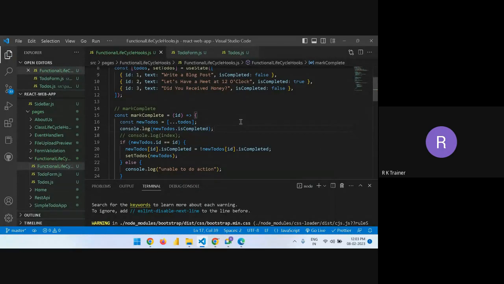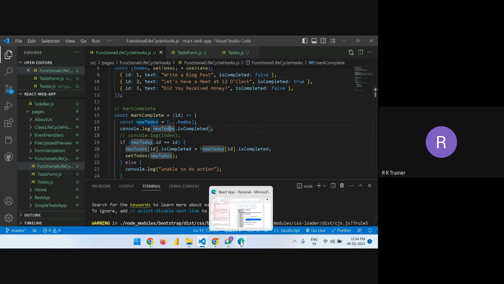Okay, let's see. You are giving three records, you will be getting a particular property. Okay, good idea. Or else newTodos is one for the first row, first index, square brackets. Here we have to understand one thing. From the ID, you need to pick up that index. Actually, index is the correct one, because IDs may vary. IDs may be as of now 1, 2, 3, but we may have anything. So understood. Let's do one thing.